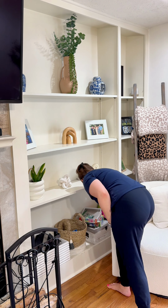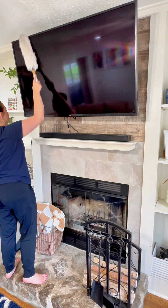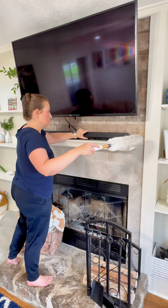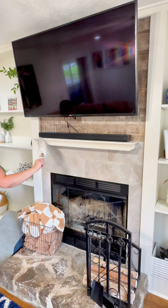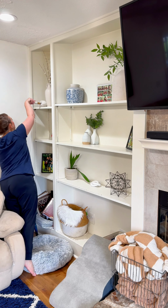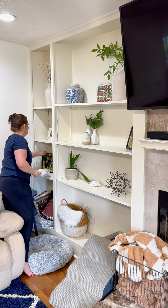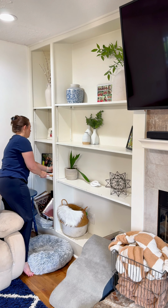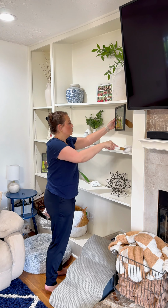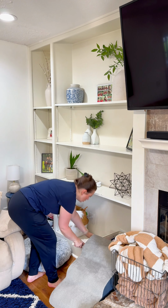The bottom side of this one holds just kind of miscellaneous things. There's the fireplace section over there. My daughter usually ends up with a puzzle over there. I wish the bottom of these had doors so that I could contain that a little bit better. For some reason, I seem to like the decorating better on this side of the built-ins. I don't know why. It's not specific pieces. Maybe it's less cluttered. I'm not really sure, but I always tend to like this side a little better.